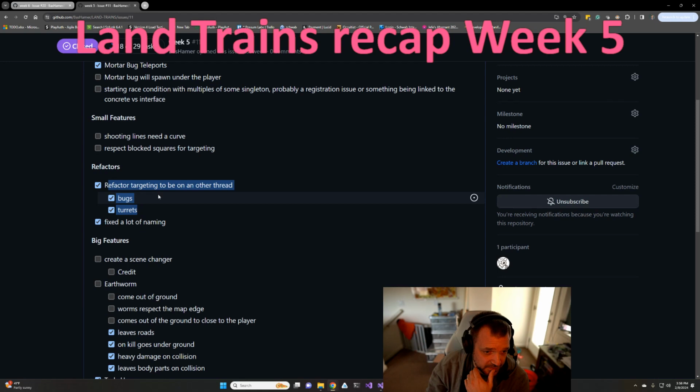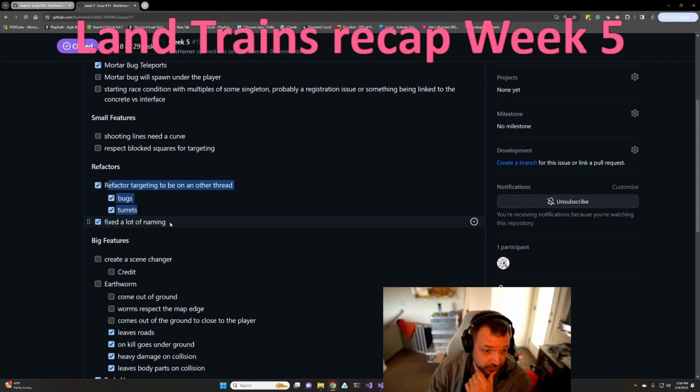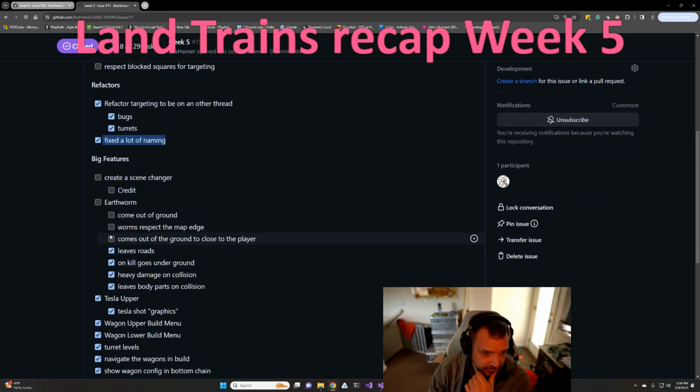Small features I didn't get around to. Refactored the targeting to be on a different thread. That means that you can have a 40-50 section long train and a few hundred enemies and you still don't see your frame rate drop, which is amazing compared to where it was. Fixed a lot of the naming. Nobody cares about that other than me.